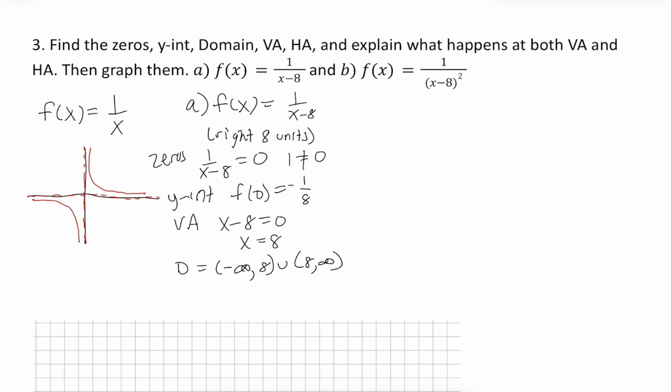Now, since we know what the graph is doing so very clearly, feel free to graph it first and then answer these questions. That's okay. And then the last thing that we need is the horizontal asymptote. See how it says to explain what happens at the asymptotes? We'll do that on the graph paper. And so the horizontal asymptote, remember, because we have our x's only in our denominator, it always goes to 0. That's what our parent function did. This function did not move up or down, so it just kind of scooched over to the right.